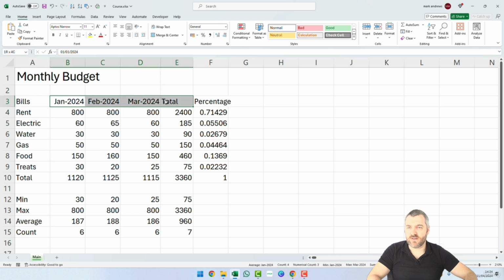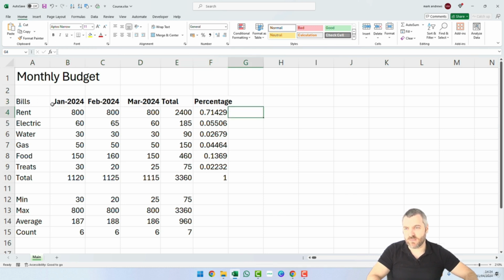So we have the dates here, and we have the total and the percentage, and we'll give it a go. Up here, we have bold, italic, and underline. We'll just try bold, and we can see that by making this bold, it stands out a little bit more, making it more obvious what it actually is. We'll try the bills as well, and then maybe the total. You can see just by doing these little things, those parts stick out a little bit more.